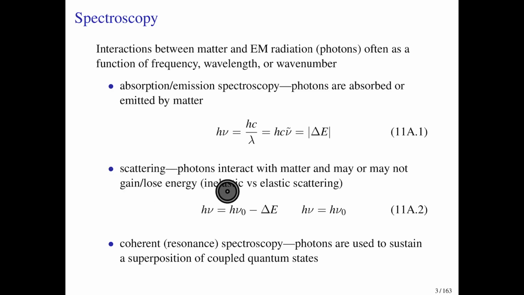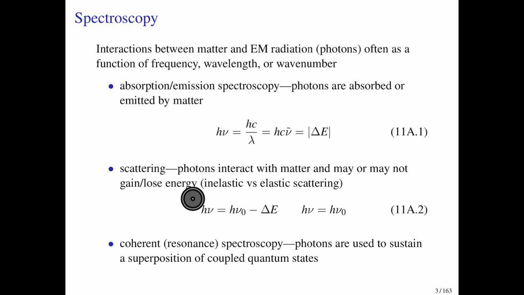And so we can classify that broadly in two ways. You can have elastic scattering, where the incident photon's energy, that's this h nu naught, is equal to the scattered photon's energy. Okay, so that's elastic scattering. There's no change in the energy of the photon as it scatters. And nothing happens in the material system in that sense.